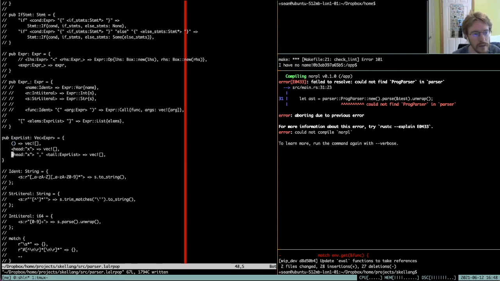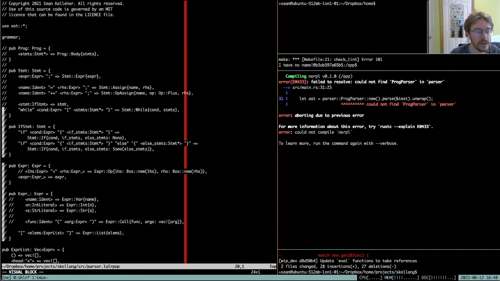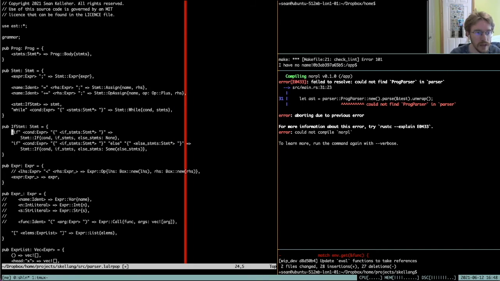The thing that I was worried about is that we might not be able to match empty strings, but we can match empty strings there. Then we can match something ending without a comma, and we can also match something ending in a comma, because this can then be empty as well. So I didn't really need to add that extra optional comma.